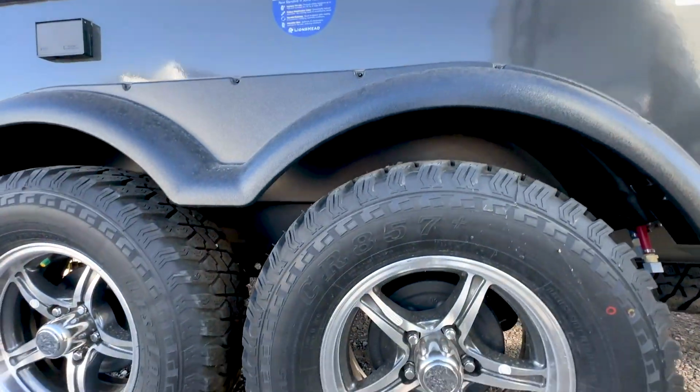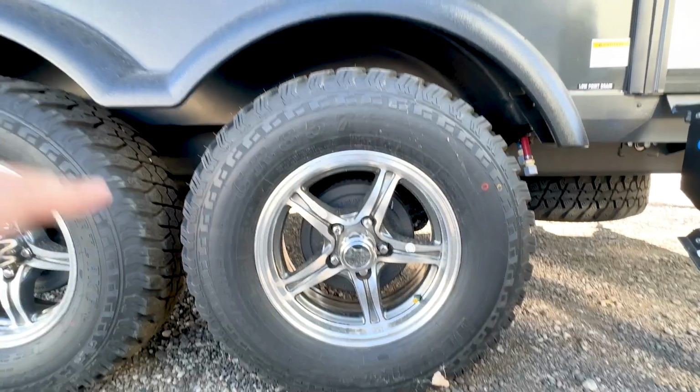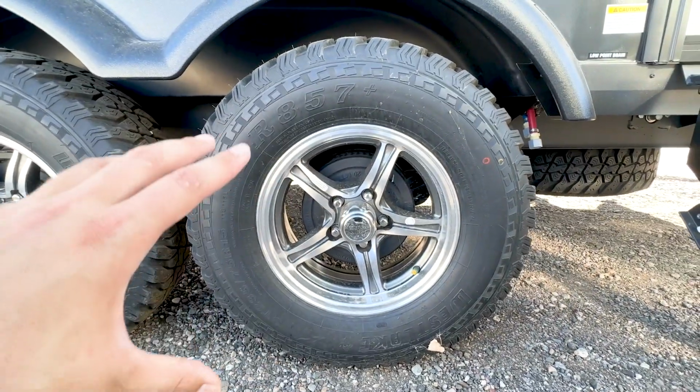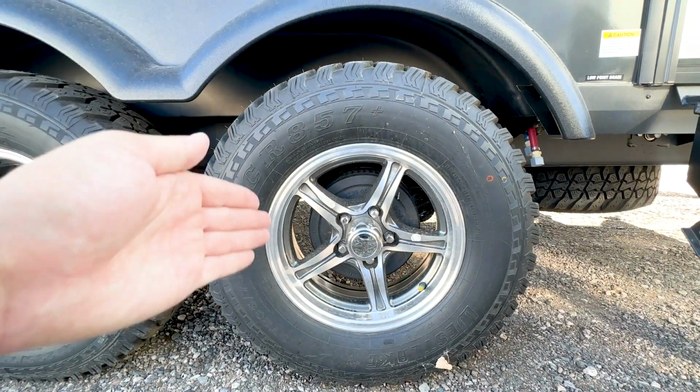Also, you're getting Goodyear Endurance tires. These are actually Westlake. These are a really good tire. Goodyear tires are on the Micro Lites and the Super Lites, but you're getting Westlake on this. This is more of a rugged tire. This is a good quality tire. So you're getting a good tire right off the lot.